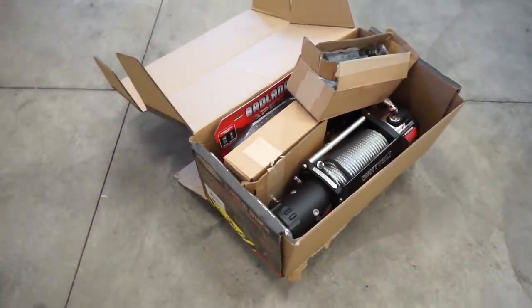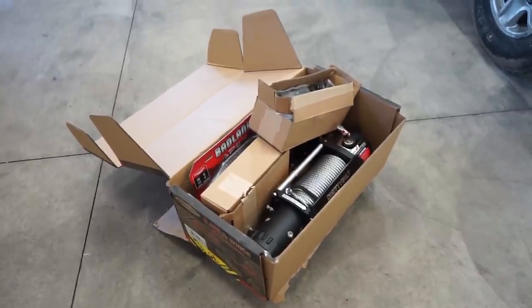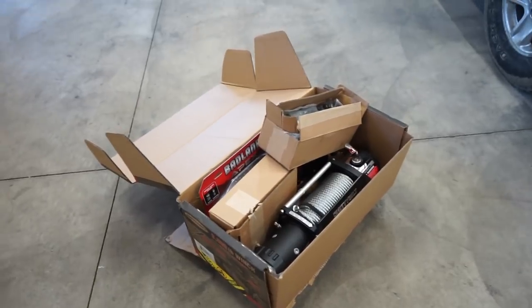So for this, I picked up a Smitty Built XRC. It's a 9,500 pound, very good price. I picked this thing up for like $325, I think. 4Wheel Parts has them, Amazon has them. I'll have it linked down below.